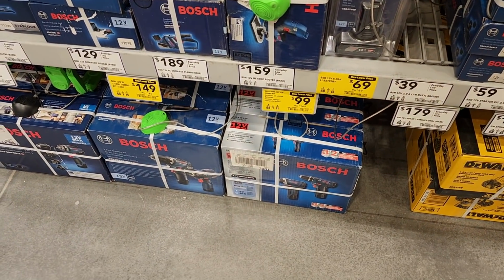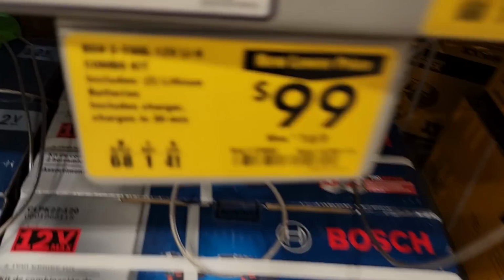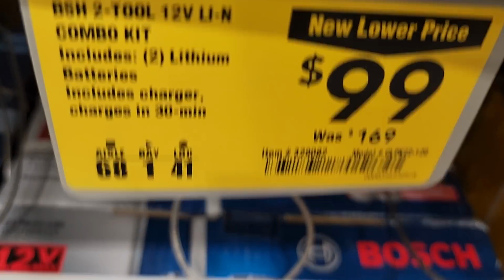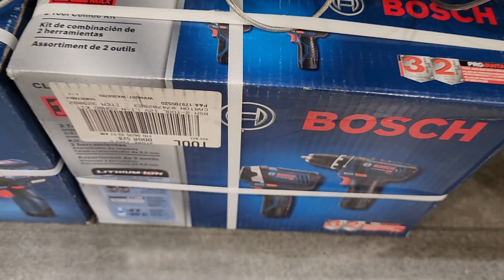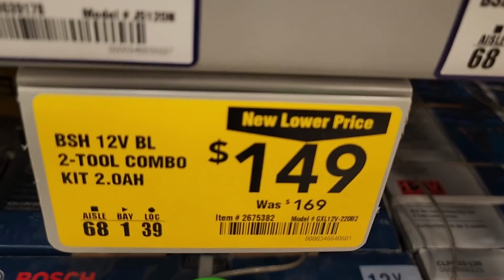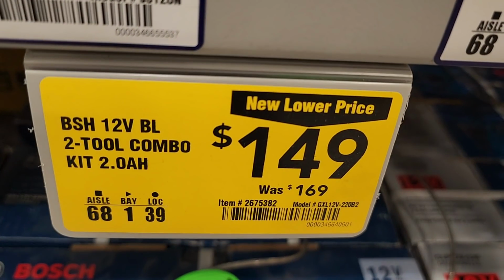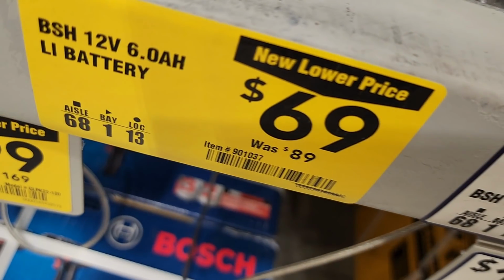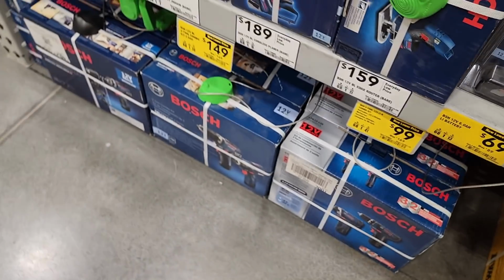And they got some good deals here for the 12 volts. So they got a 2-tool combo kit, 12 volts for $99 and for $169. Looks like that's it. And they got this one. This one's the brushless. So they got the brushless 12 volts 2-tool combo kit for 2 amp hour, $149. And I got the battery for $69 from $89, the 6 amp hour.